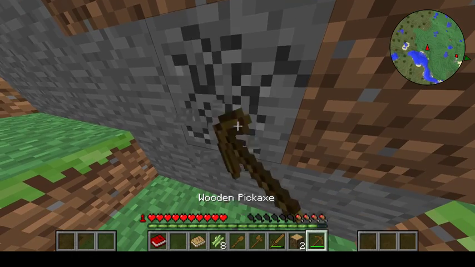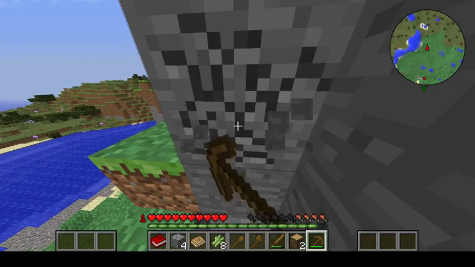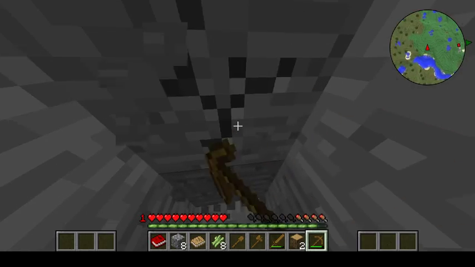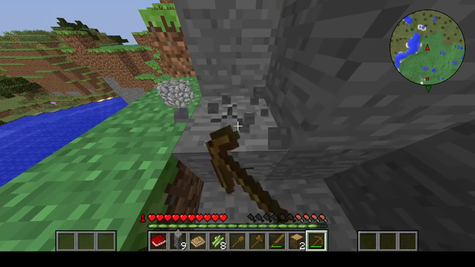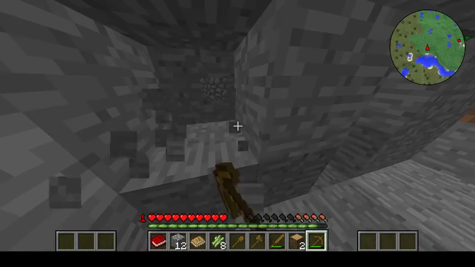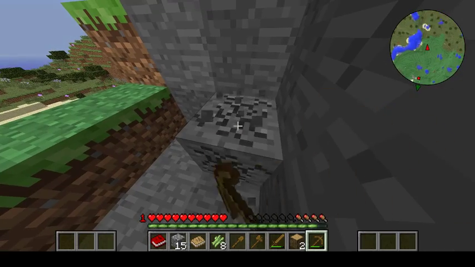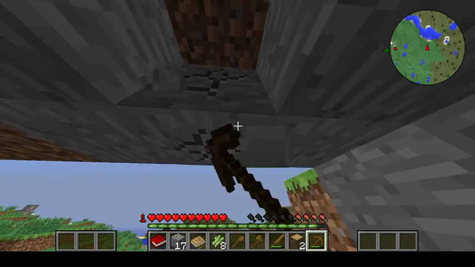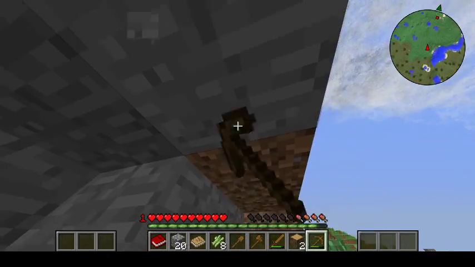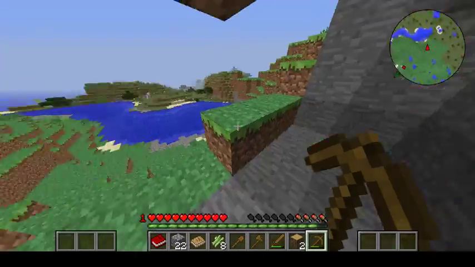And let's go get ourselves some cobblestone, so we can make a stone pickaxe or a furnace. But let's make a furnace first, because a furnace would be way better than some. I mean, normal stone tools would be better, but we don't know. It could be a possible way. All right, we got 20. Let's grab one more. Let's try to make it equal 22.